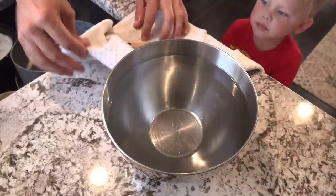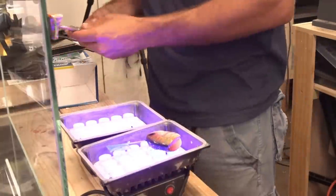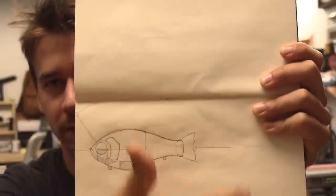Secret Japanese technique. Sweet man. You don't even know what's coming. Straight into the wood. It's gonna leave a little bit of a mark. That's nothing. Big old willow blade.